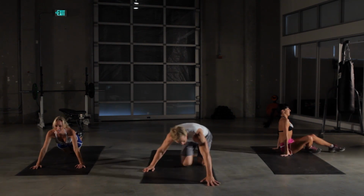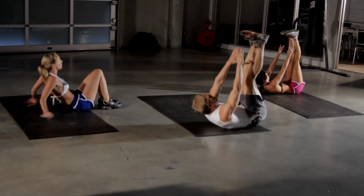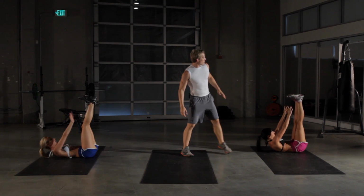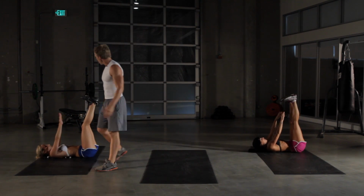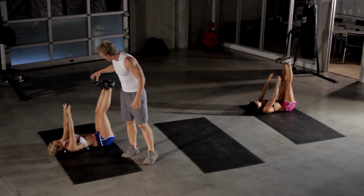Okay, back to the crunches here, legs are straight up. Lock those knees, crunch it up and touch, crunch it up and touch, and I'm gonna see how close you two are getting. Excellent, can you touch right here? Touch your toe, there we go, it's right there, you got it. Perfect, you got your toes. Try to grab the bottom of your toes right there. Grab right here, right here.